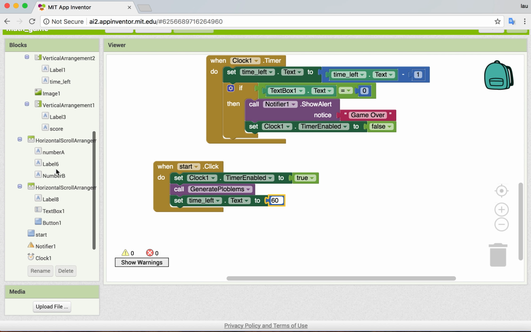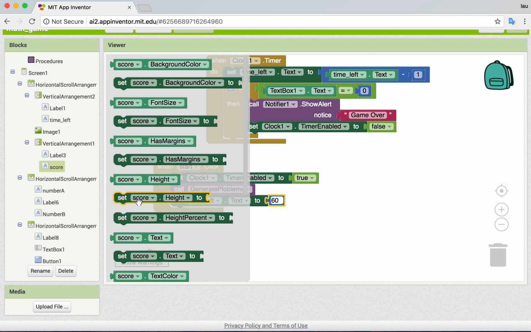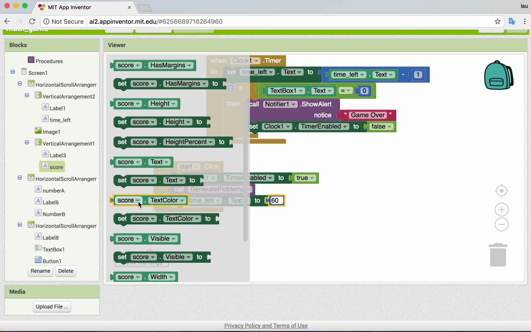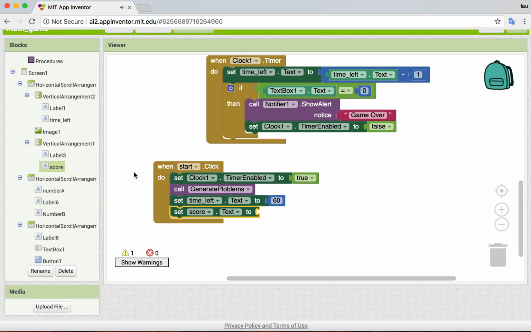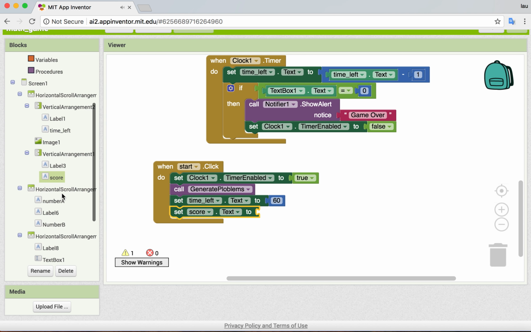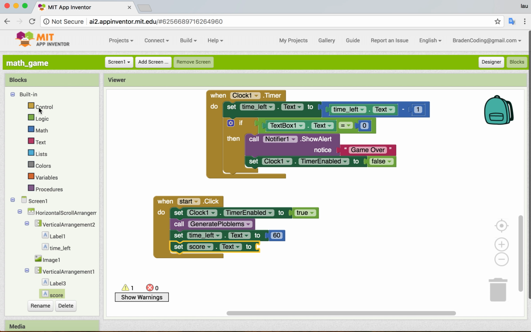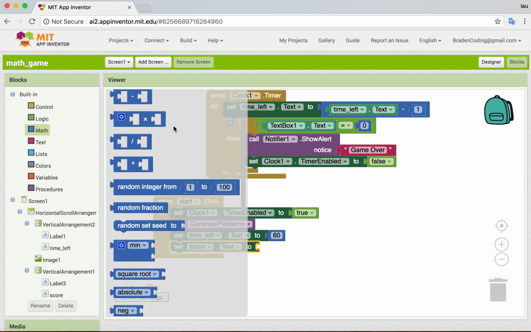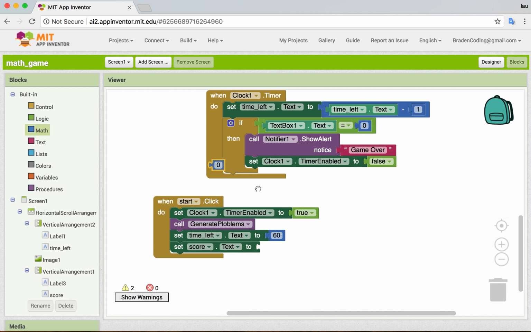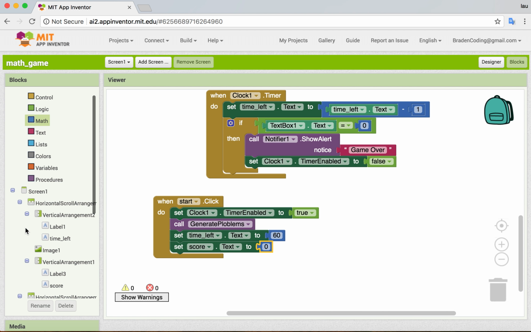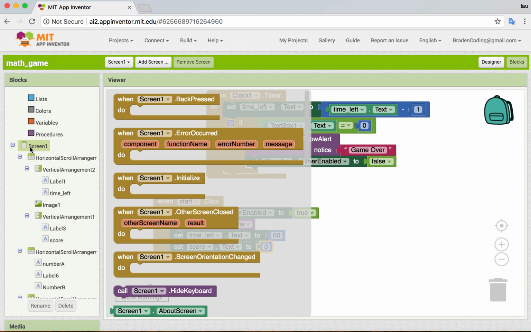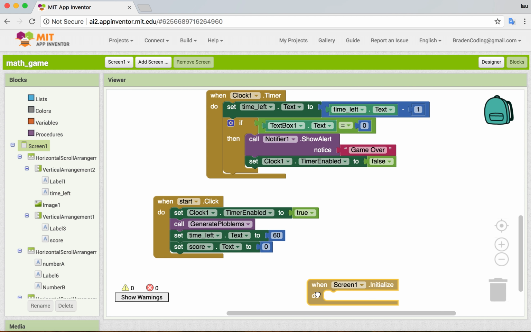Then scroll down and click score. And drag out a set score test 2 to 0. And go to math and drag out a 0 block. And then this is the last part you need to do.